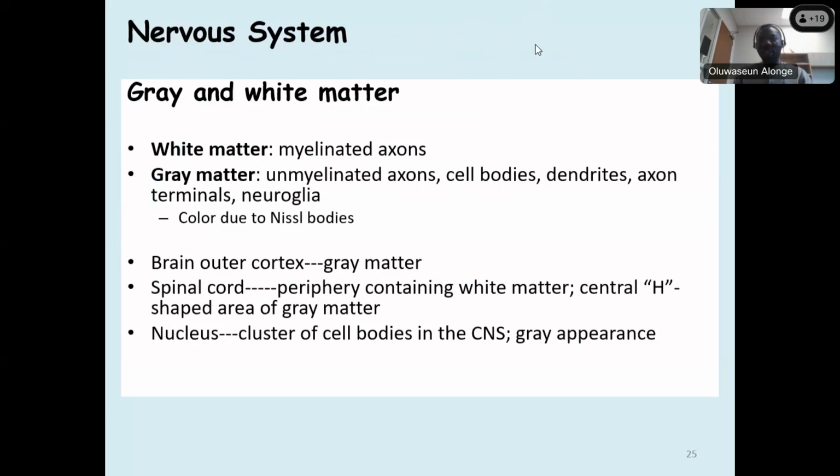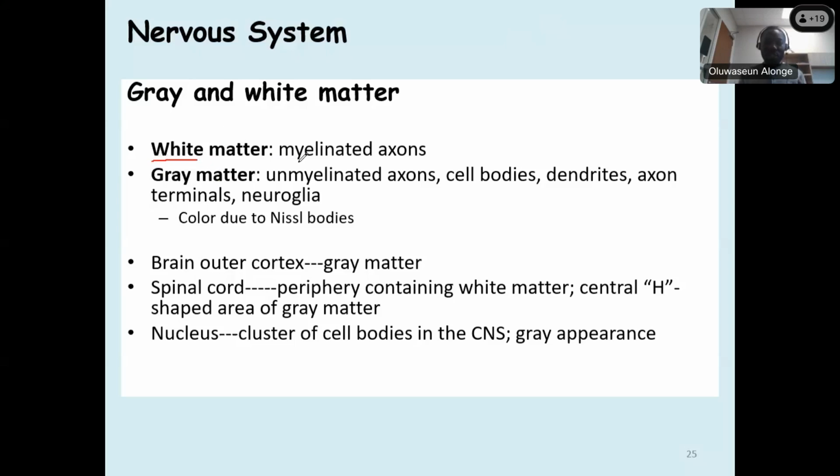Now, we want to look at the nervous system, and the gray matter and the white matter of the nervous system. I told you earlier that axons are myelinated, and the portion of the axon that is myelinated has myelin. That's what that means. And that part that has myelin is white. All right. So if myelin is white, that means there will be some part of the cell that is white. That portion, we call white matter.